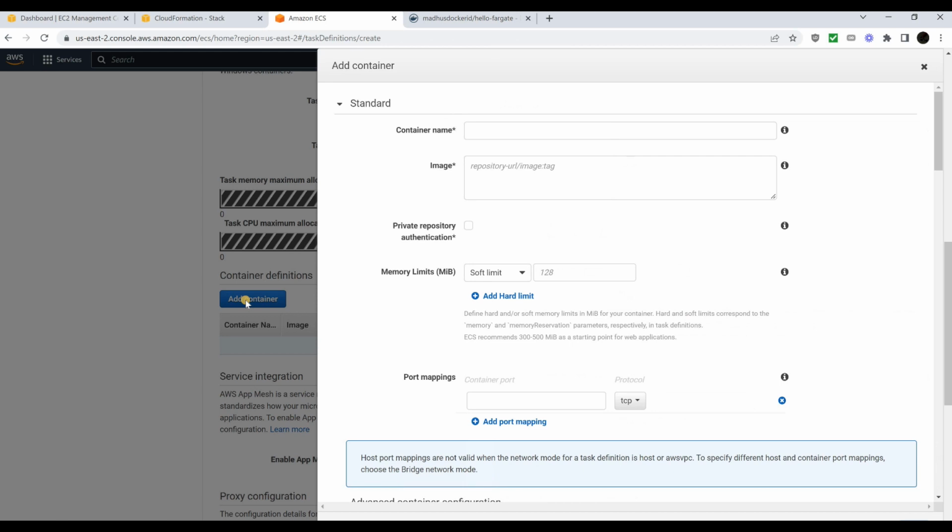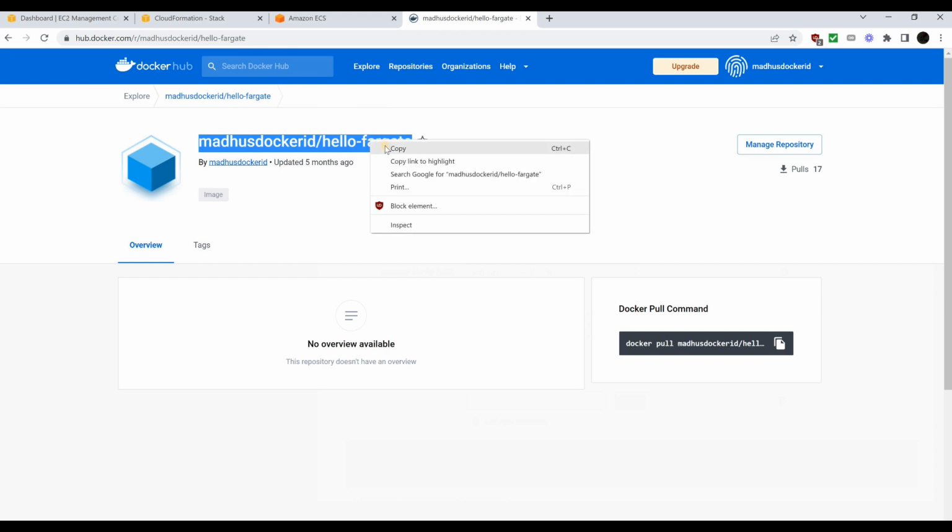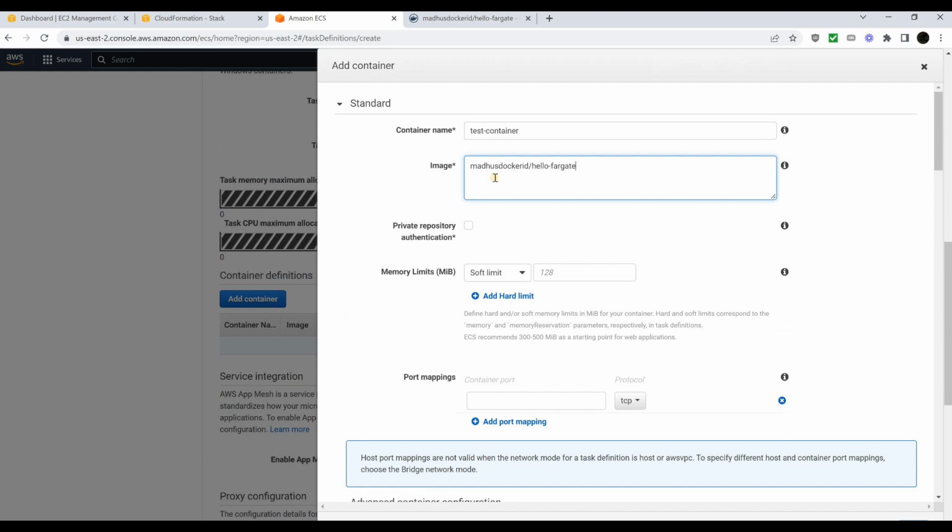For container name, key in test-container. For image, copy over the repository/image name from my Docker Hub repository. Ctrl-V to paste it.